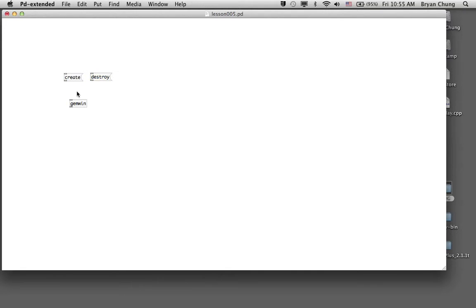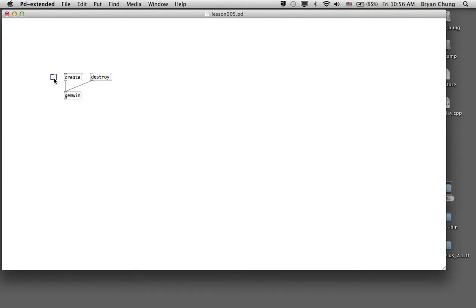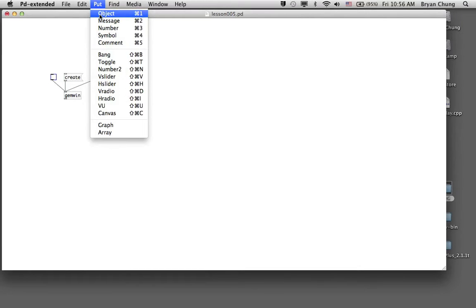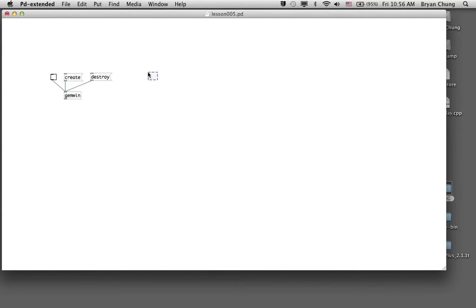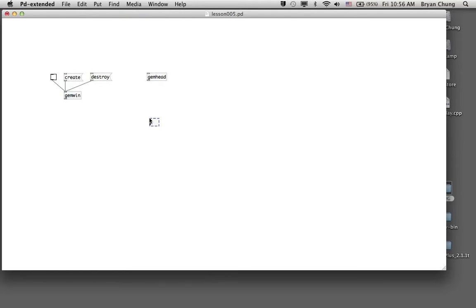So we have a Gem window and we use the create and the destroy message to open and close the window, and we also have a toggle to turn on and turn off the rendering. So in this page, we try to draw a cube on the graphic window. We start with the gemhead. And then we produce a cube.